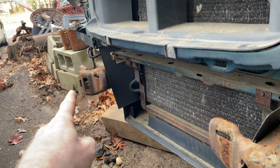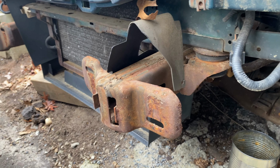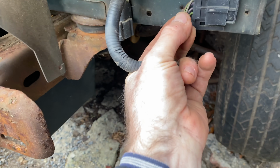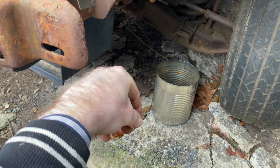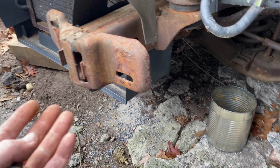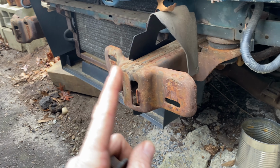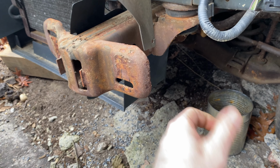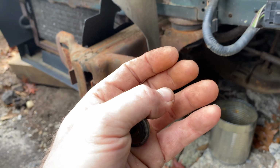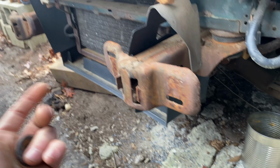So there's one on this side, 2 bolts, one on this side, bolt here, and that's it, and the bumper will pull right out. If you have fog lights though, you're gonna have to find wherever your little sensor is that goes to your fog light and disconnect the fog lights. But that might be on the newer Ranger. I don't really see those on any of these 90s or early 2000s, but if you do, remember, disconnect your electric before you pull the bumper out, or you might be pulling the bumper out and it catches the electric. You didn't know to disconnect it, and it could hurt you, fall. The bumper was kind of heavy.